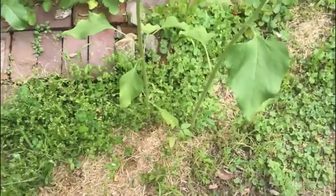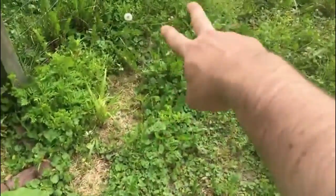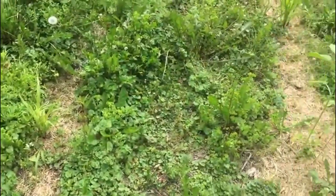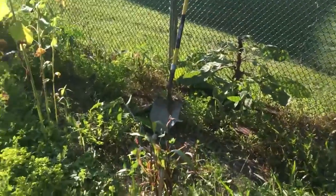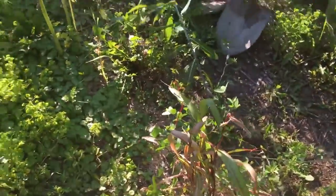So I have 50 seeds, and I'll plant 4 seeds around each because I have 11 nodes. And the parts that I'm still working out is not just the ground cover, but the stuff that I have in between.